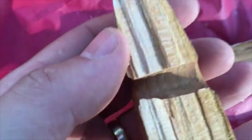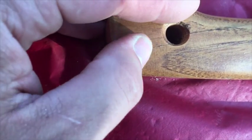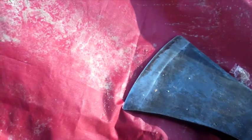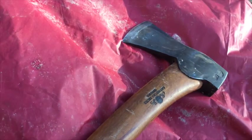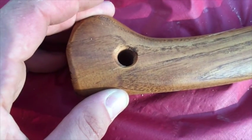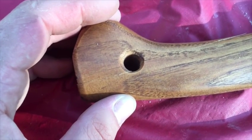You can see the wood's really still pretty impregnated with linseed. It's a well treated handle. It's just really disappointing. Very, very disappointing for it to happen on a trip like this. I mean, that wood was pretty hard that I was chopping, but the blade was fine with it. Just the handle. At any rate, not the end of the world. Certainly, if the blade had broke, I'd be devastated. But blade's fine, obviously. It's just the wood. I guess it's a living substance. It's always going to be slightly different. Ah well, let's see what happens next.